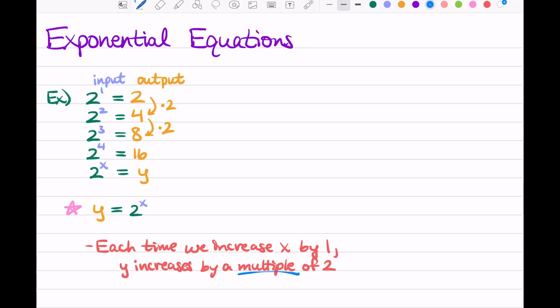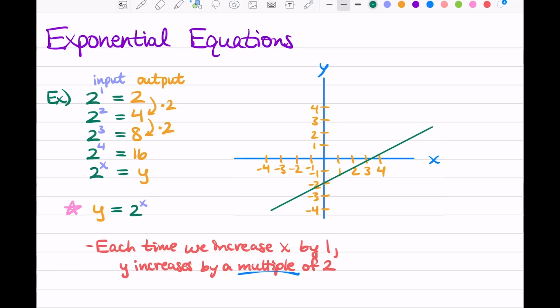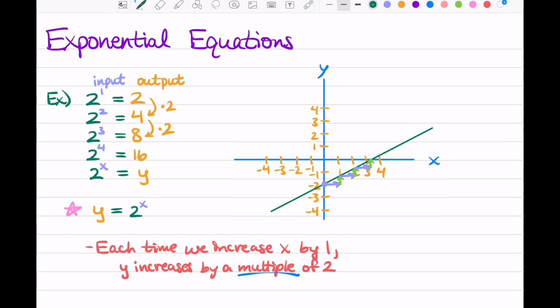Let's try to visualize this. So if we had a line, each time our x increased by 1, y would go up by the same number. And because y increases by the same amount each time, we call this constant growth. You can also think of it as steady growth. And if we consider our new equation, the exponential equation, things change quite a bit. You might notice that we have kind of made an xy table over here. The purple numbers are the x values, and the orange numbers are the y values.